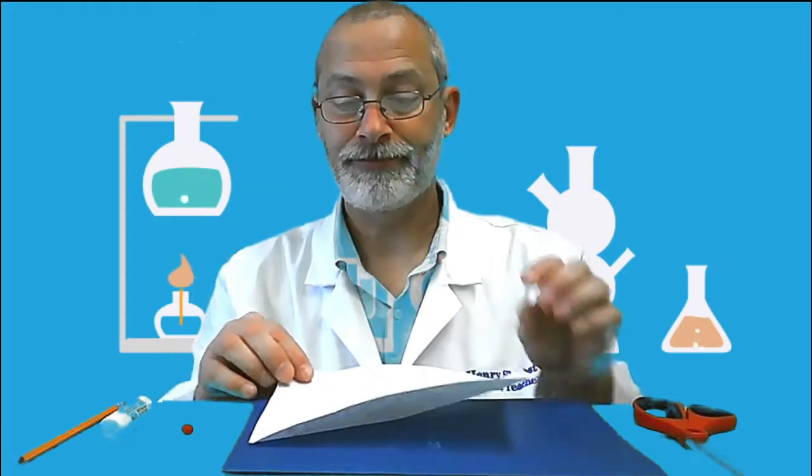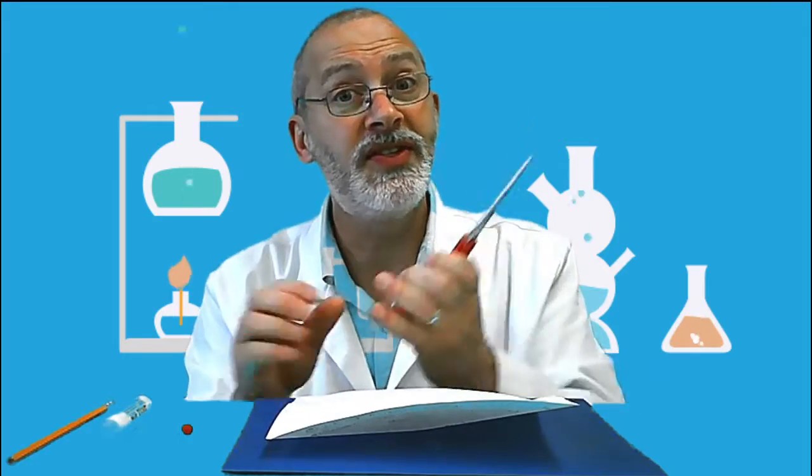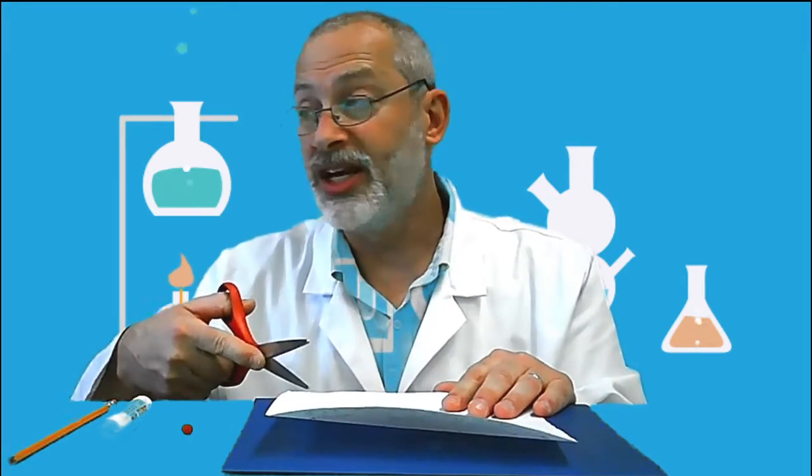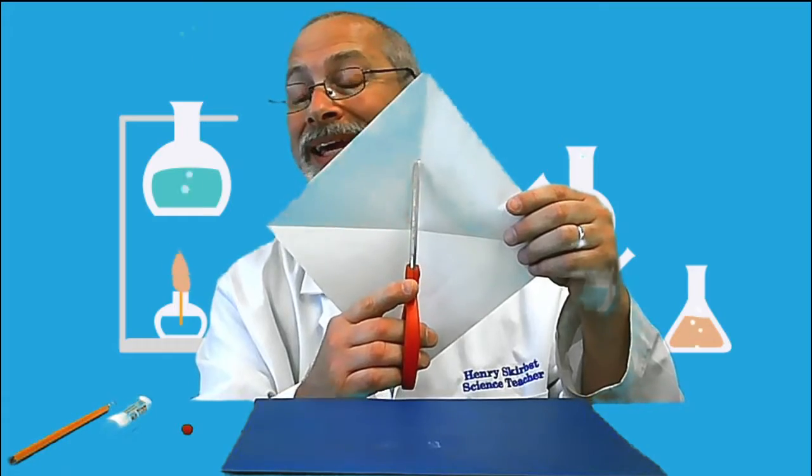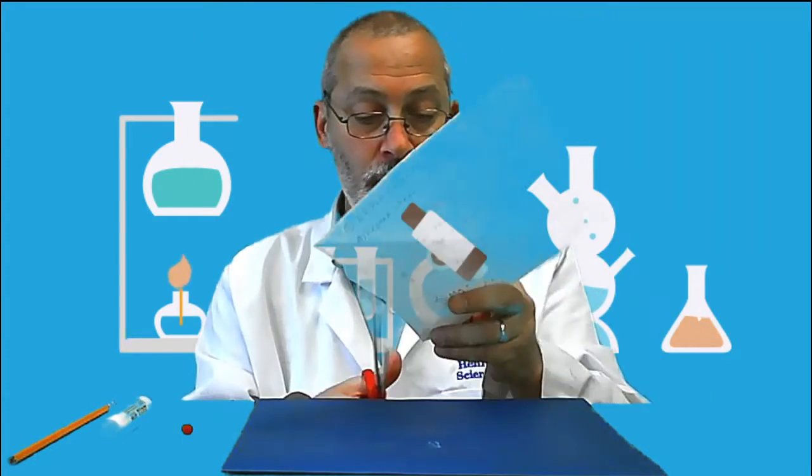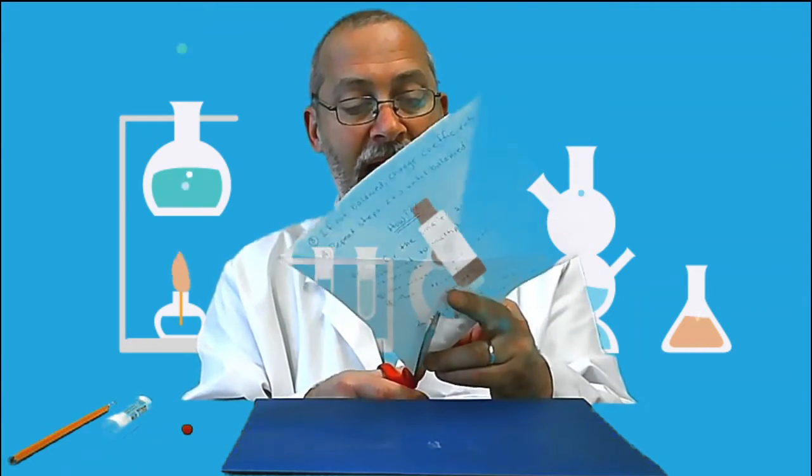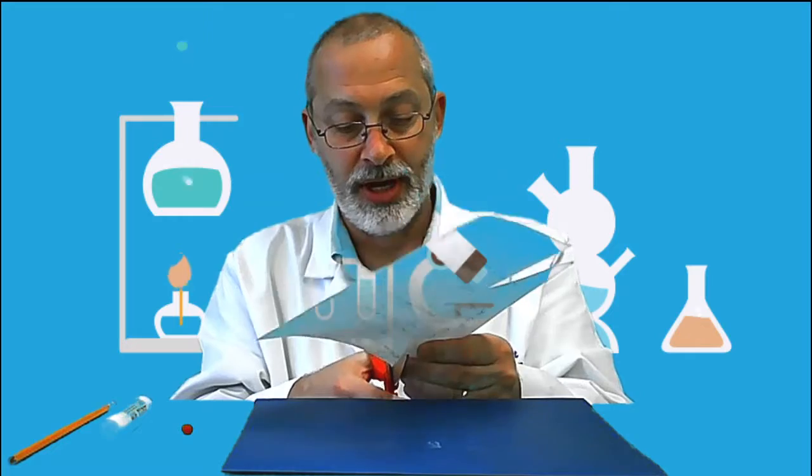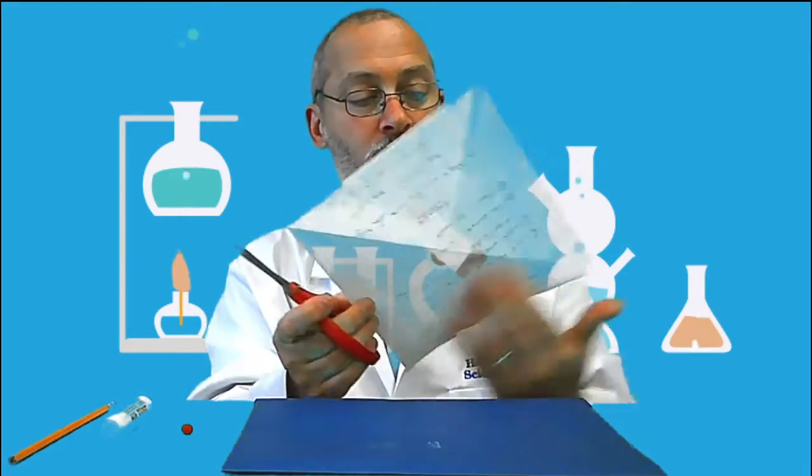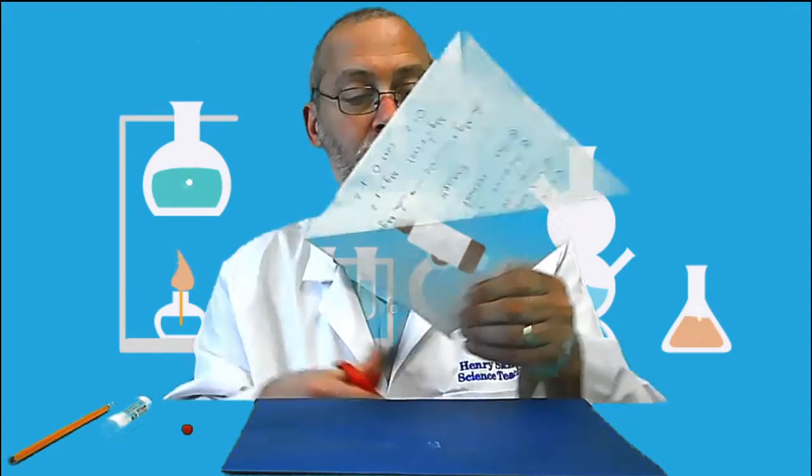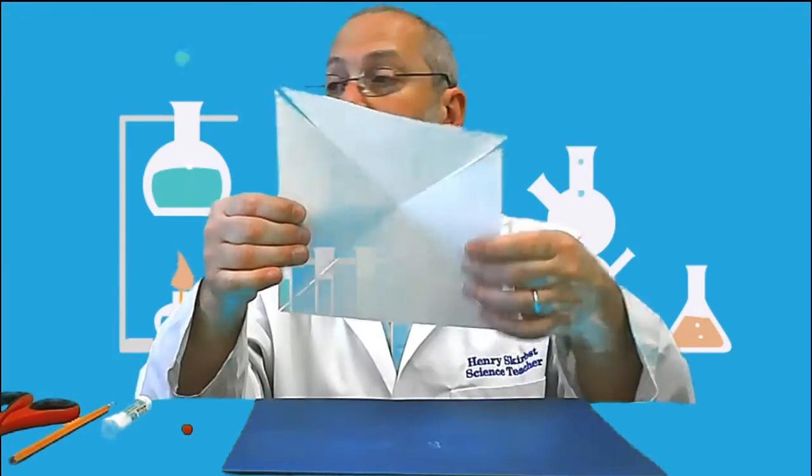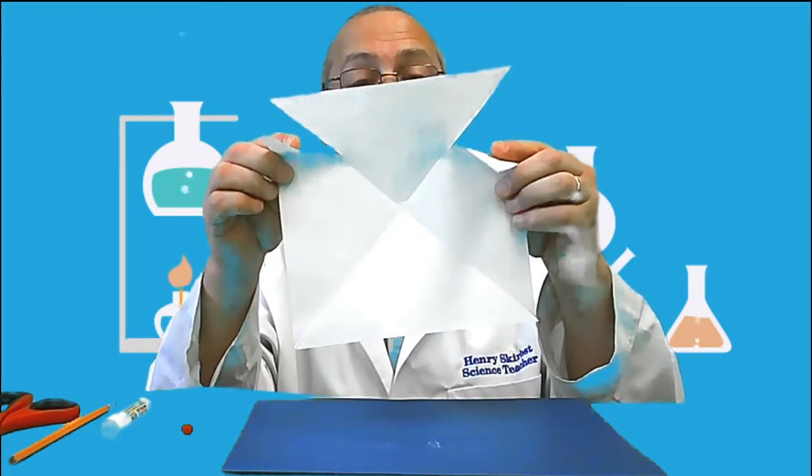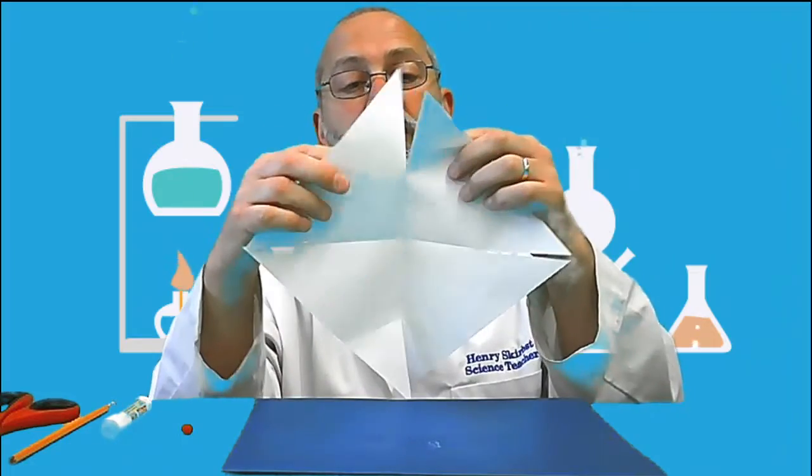Now for the next part. You can take your pair of scissors, and you're going to cut along each of the four folds, but only about halfway to the center. So don't cut all the way to the center. Only cut about halfway to the center of your paper. So I'm going to make my four cuts right now, and then I'll show them to you. But you're just cutting along the folds, which are your guide. So here we have cut the paper, and you can see that I've only cut each of the folds about halfway. We're almost done, believe it or not.